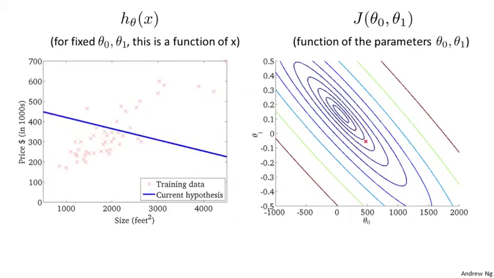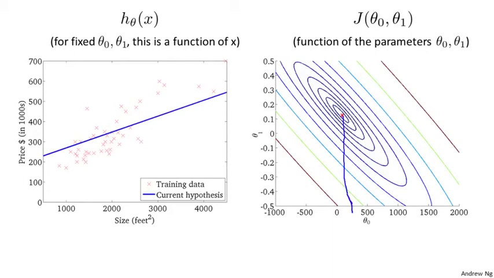Let's look at just a couple more examples. Here's one more. At this value of theta 0 and at that value of theta 1, we end up with this hypothesis h of x. And again, it's not a great fit to the data, and we actually move even further out from the minimum. Last example. This is actually not quite at the minimum, but it's pretty close to the minimum. So this is not such a bad fit to the data, where for a particular value of theta 0 and for a particular value of theta 1, we get a particular h of x. And this is not quite at the minimum, but it's pretty close. And so the sum of squared errors, the sum of squared distances between my training examples and my hypothesis, is pretty close to the minimum, even though it's not quite the minimum.